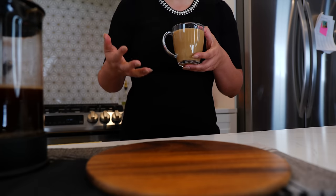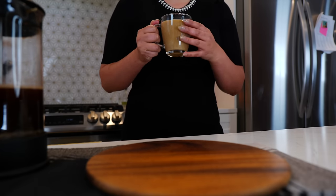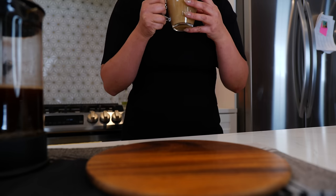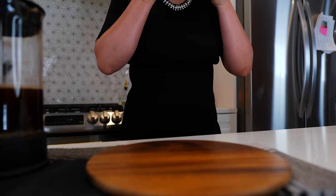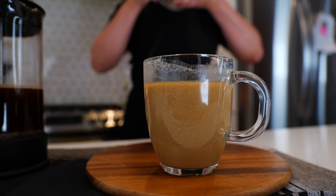Friends, if you need something comforting in a cup, this is gonna be a winner. Especially if you have elders, Mexican elders, if you make this for them, it's just gonna make them feel like they were young. And they're gonna help you sweep the kitchen.